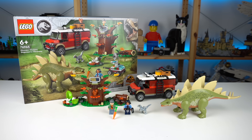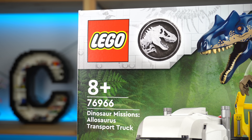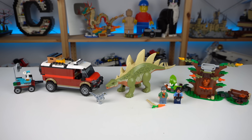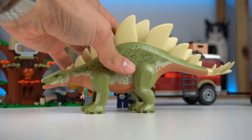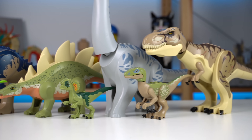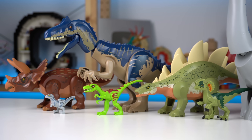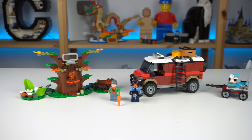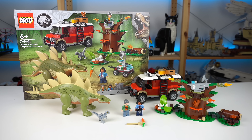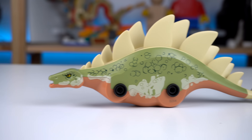The LEGO Dinosaur Missions Stegosaurus Discovery is named in a very interesting way, similar to the Dinosaur Missions Allosaurus Transport Truck, so maybe we'll get a few more of these types of products in the future. For the first time ever, we get a Stegosaurus to add to our modern LEGO dino collections. I'm a sucker for these types of pieces — maybe it's my inner child who never had dinosaur toys — which makes me so hyped about these. Much like last year's Brachiosaurus, this particular dinosaur is the sole reason dinosaur-loving fans should get this set. The leg elements are the same as the LEGO Triceratops ones, minus the prints, while the body is an all-new element.